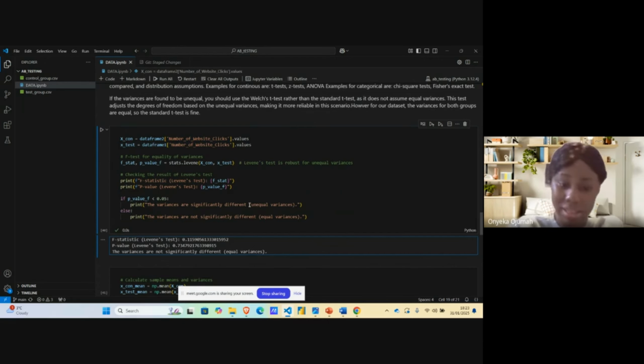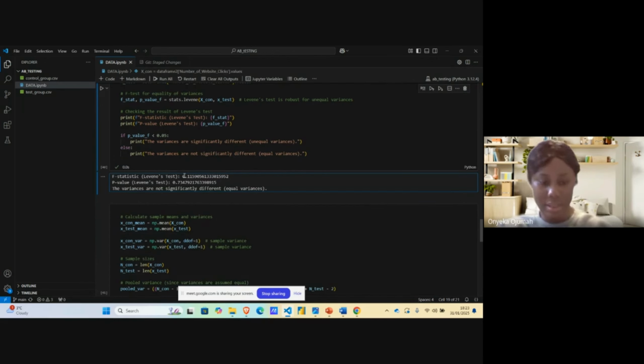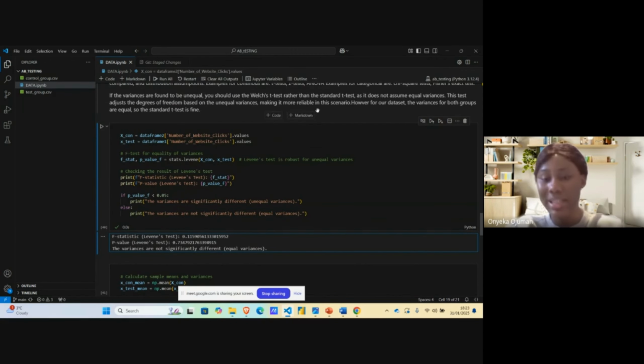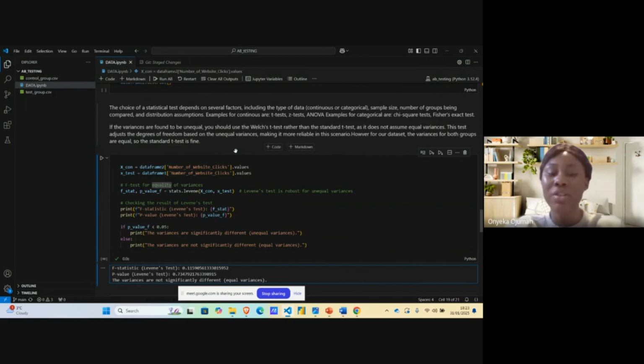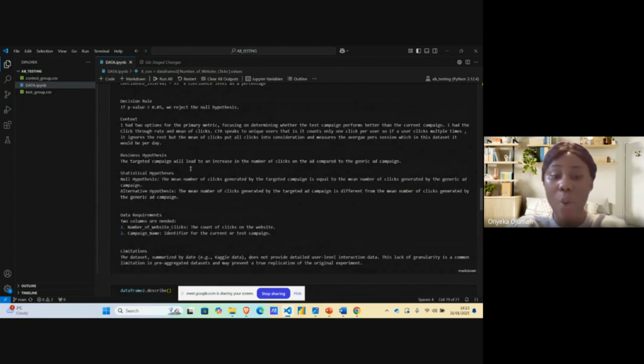In some cases they may not be equal, and in that case, you go for the Welch's t-test. So since we know we're going for the standard t-test, and because we are comparing two groups and our alternative hypothesis is not saying one is better than the other, it's going to be a standard two-tailed t-test.